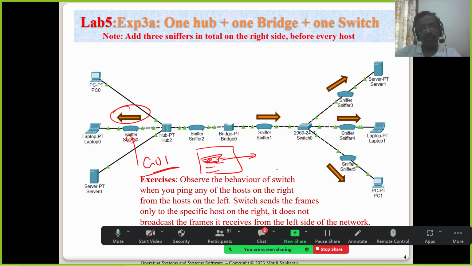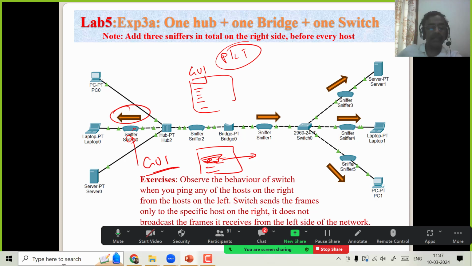I'm not going to use Packet Tracer now because it slows down the entire thing with the recording and other things going on. In case you have not tried out the sniffer at all, please look at the lab pkt files I have shared. I'm sure lab 5 or lab 6 will have a sniffer in it. Double click on it, a window will open, open the GUI tab, and you will start seeing whatever frames it is seeing.